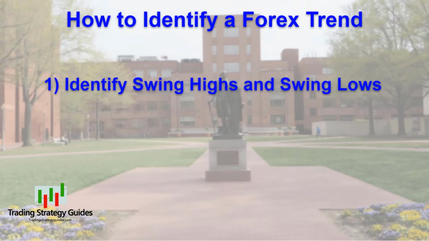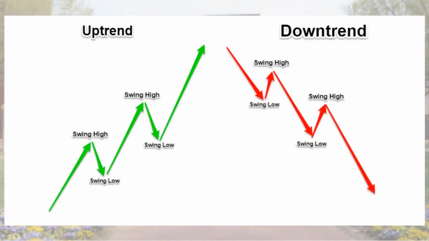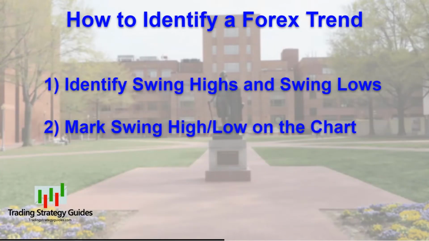The first thing you need to do to identify the market trend is to find swing highs and swing lows on the price chart. The swing high or low should be smooth because the smoothness of a swing high or low is very reflective of the organization of the price action, and subsequently it can indicate the strength of the trend. Since the price never moves in a straight line, there will always be ups and downs and market breaths, as I mentioned, and that's the reason why swing high and swing low price structures are essentially the building blocks of any trend. Secondly, you have to mark them on the price chart so they'll be easy to see at a glance.